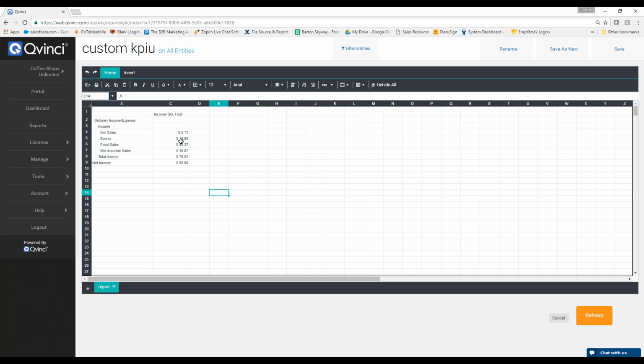This can be substantially more complicated than this if you so choose. Another one that we see a lot is prime cost, as a for instance, which is a margin calculation minus some other items. I save this, and I rerun this report next month, and what I'm going to be looking at is the income per square foot for November instead of the income per square foot for October like we're looking at now. Any other questions?